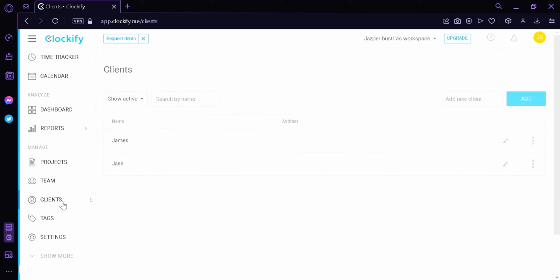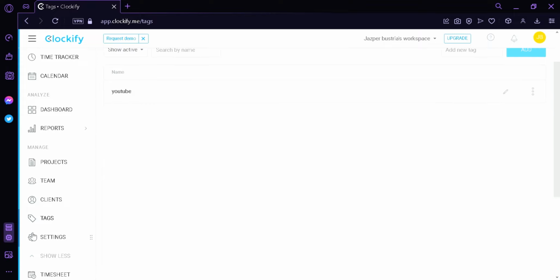We could also click over here on the clients, where we would be able to see the different clients that we have. We could also add clients by typing in a name over here, for example, Chris. Then we could click on add. And just like that, we have a new client named Chris. We could also edit their name over here once again, or we could archive their name. Other tags, the same thing. We could add a new tag by clicking over here. We could archive it and we can edit it.